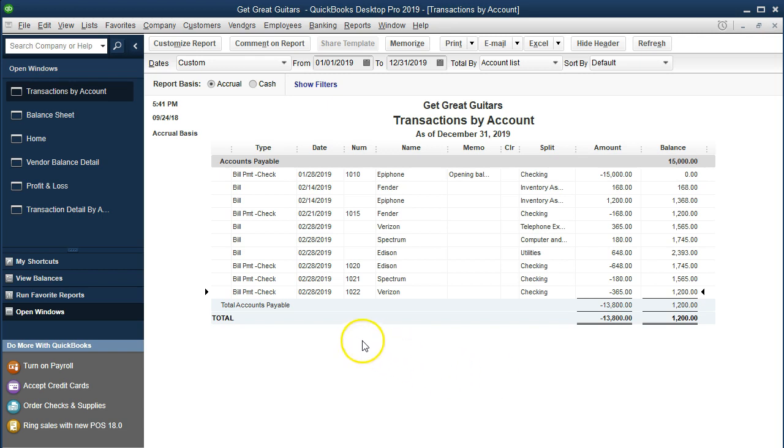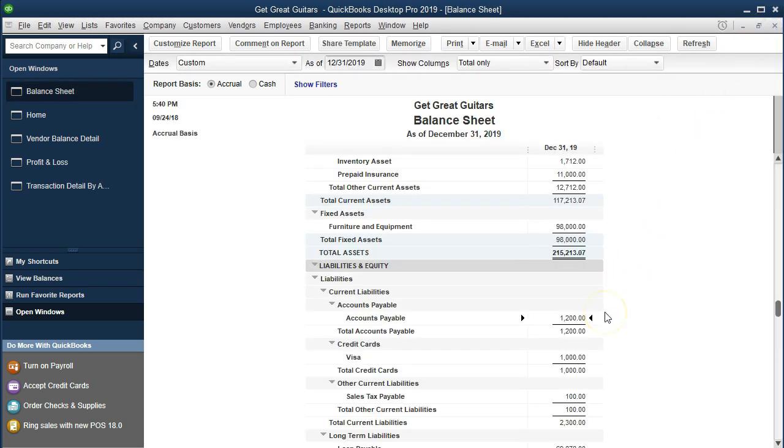And we see that, of course, the driving factors here are going to be the bill and the bill payment. Now, don't get these two confused because the bill payment is a check. This is us paying the bill with a check, whereas this is us entering the bill. This is going to be the typical format for the payable account. We're going to enter the bills and then we're going to pay the bills. And so we should be able to tick and tie off the bills and the payments for them in this account.